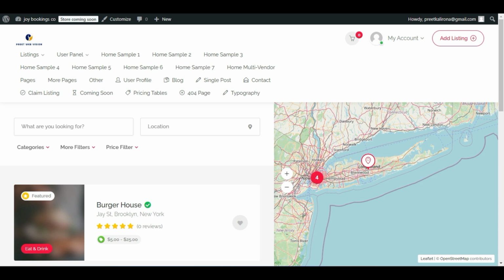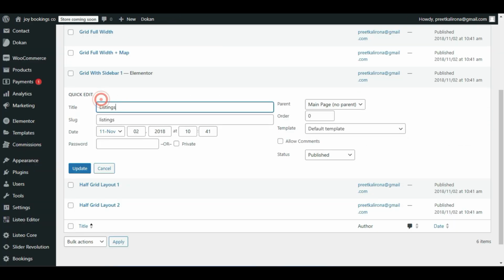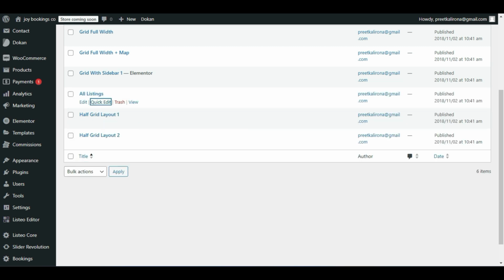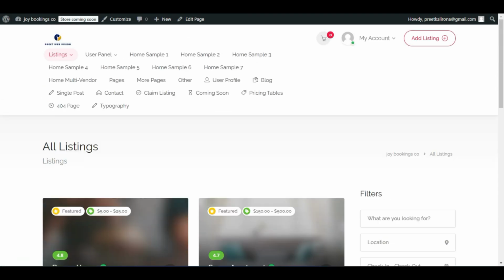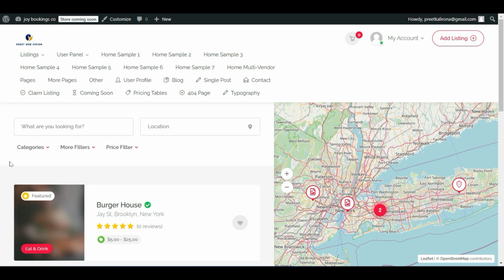Okay, so if I rename it something else, like all listings, this will be visible with the same design. But if in the slug, in the top address bar, I put only listings, it will show us the default listing like that.